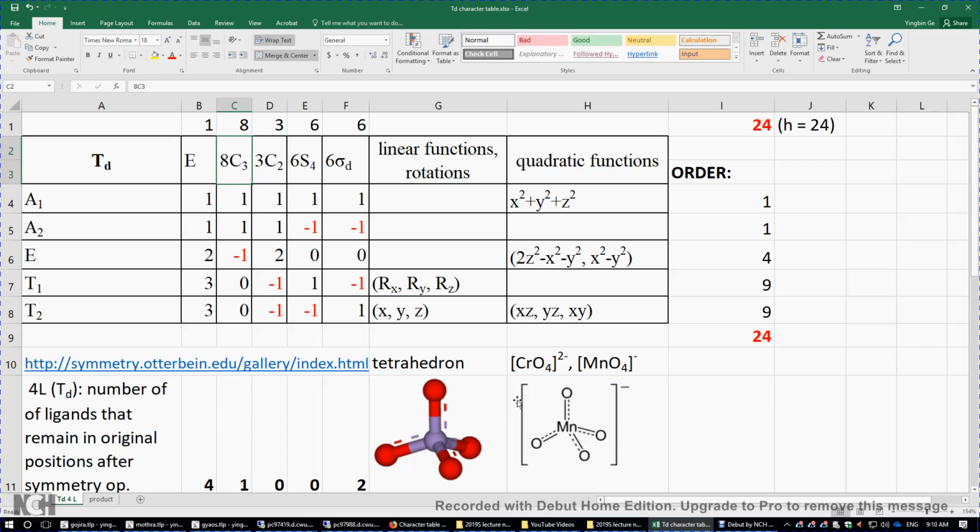Well, for each S4 symmetry element, you may rotate the structure 90 degrees or 270 degrees followed by a reflection. So what about 180 degrees? Well, if you rotate the structure 180 degrees followed by a reflection, that's equivalent to the inversion center, and we don't have that in this structure.